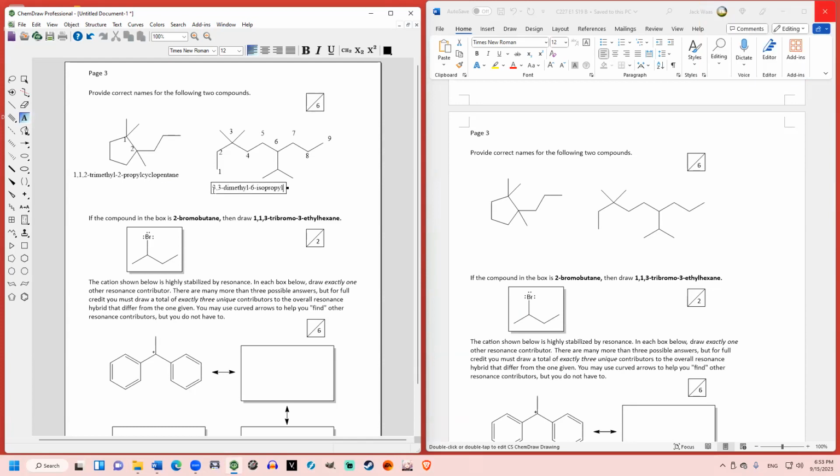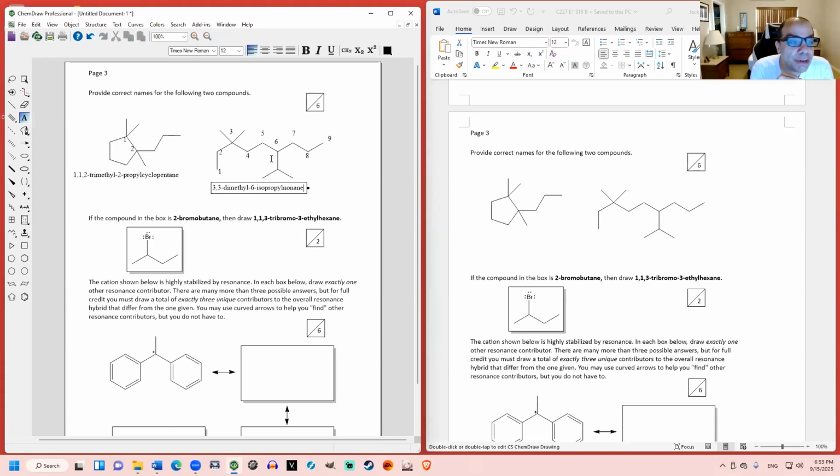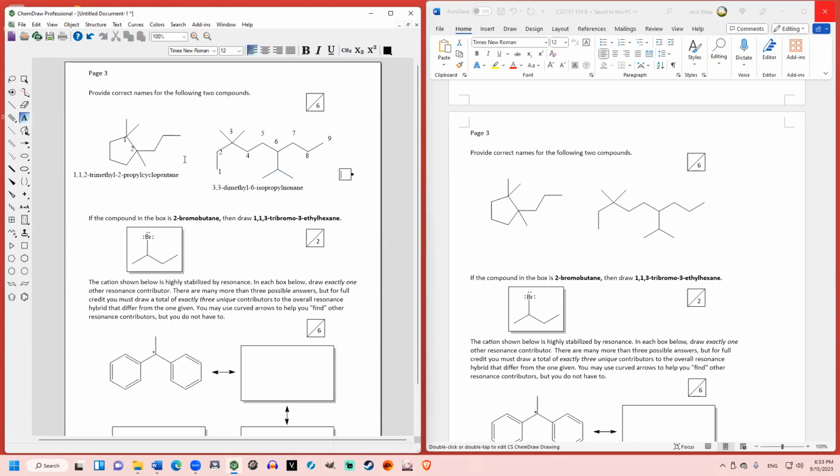I have a question about the isopropyl. Yes. So when it looks like that, is that how we know it's isopropyl? Yes, because the connection point to the propyl group comes on the middle carbon. That's how you know it's isopropyl. If the connection comes on the end carbon, then it's just propyl. Okay, I see. Thank you. Yep.